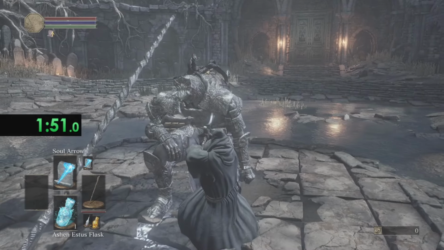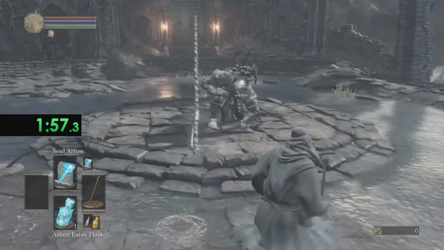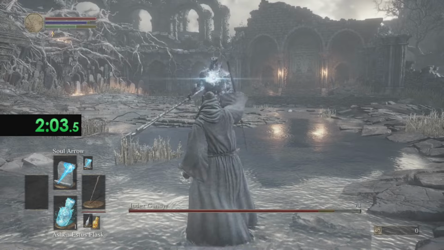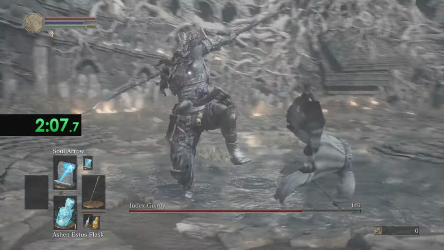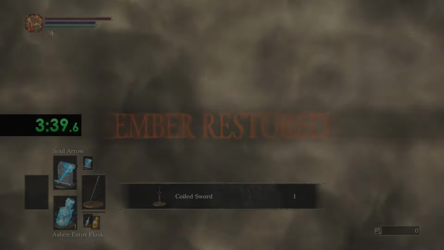We start off by fighting Undead Gundyr. This is a great introduction to the game and what's to come. I could have made this fight easier since you can actually parry him with your offhand without having a shield equipped. Regardless, for me, I have his moves down fairly well, and the damage output is good enough to take him down quickly. Once we take him down, we restore our ember and get a slight health boost.